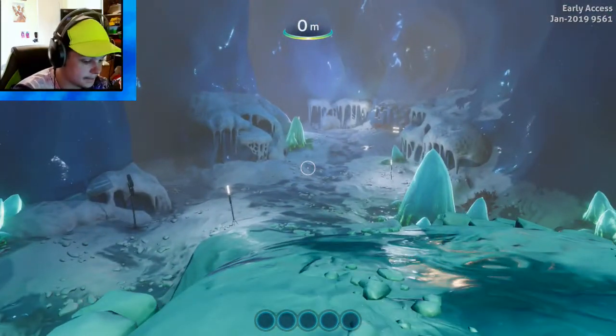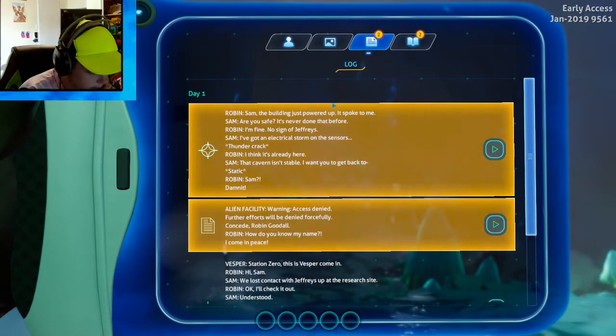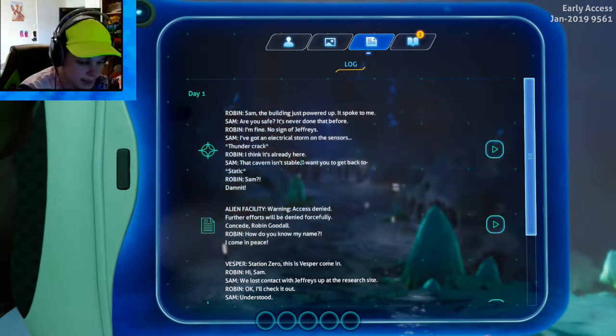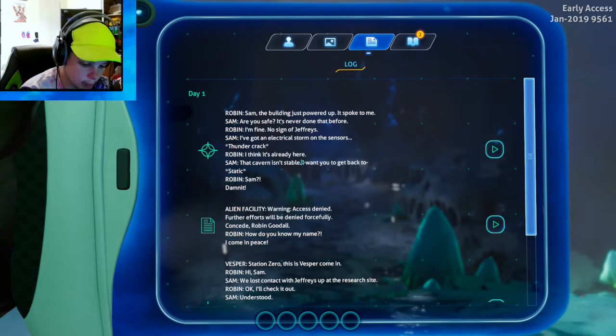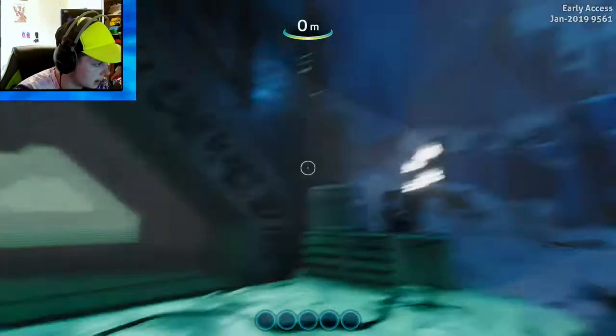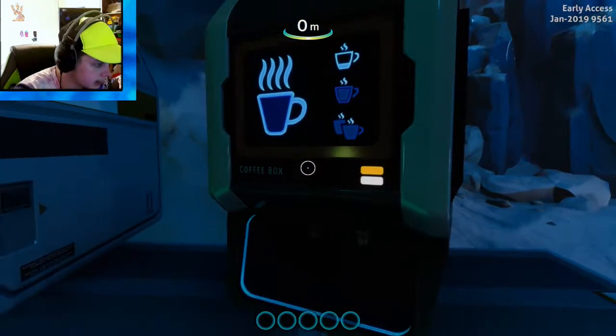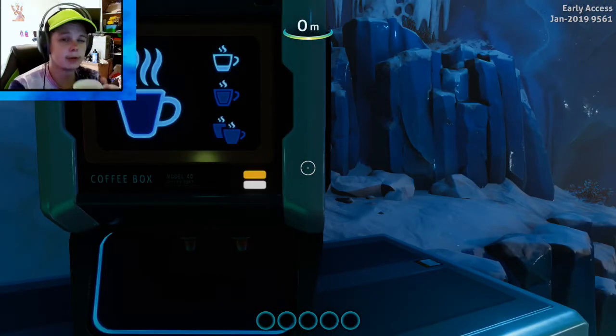Right. What did she say? Why don't you get back to... Wrong one. Wherever. Okay. Coffee machine, can I have a coffee? Fine, I'll just have my real coffee instead.